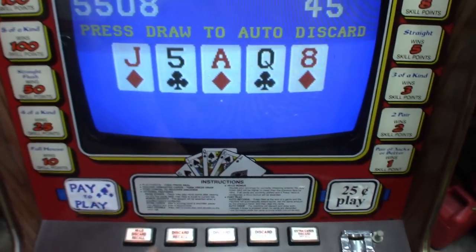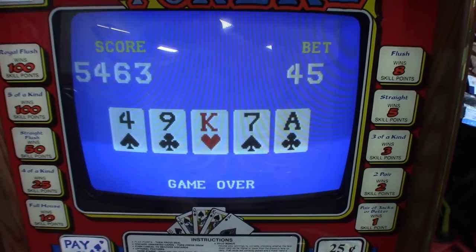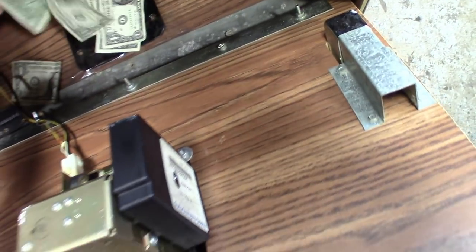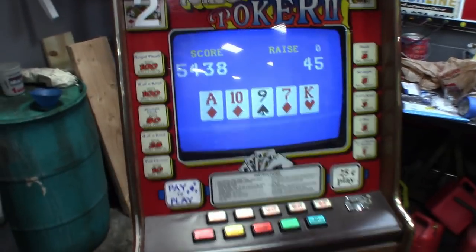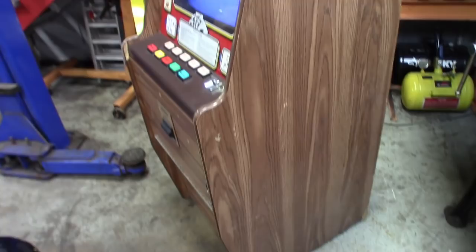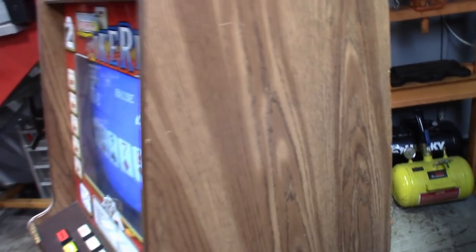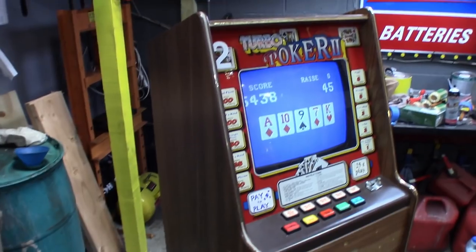That's the next project. I plan to cut this thing down the middle to make it a little thinner, take out the old CRT tube TV and put in an LCD — there's a conversion kit for that. I want to save most of the original pieces, sand them down, get rid of the veneer, and put some nice Rhino lining on it — black with red, the colors of the shop. Maybe add some artwork. Love that machine.